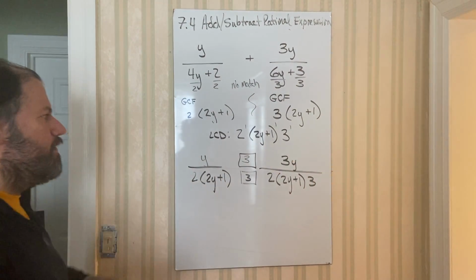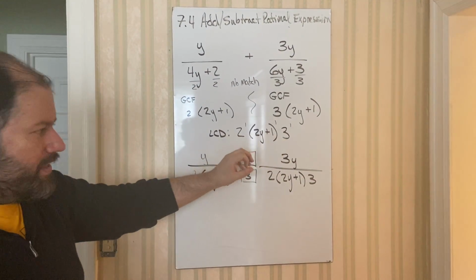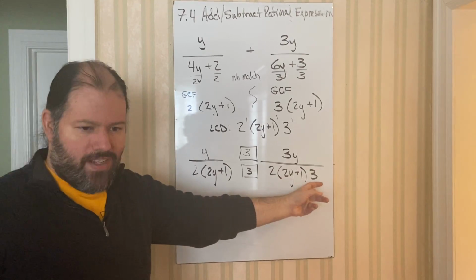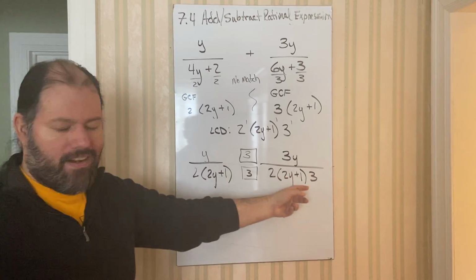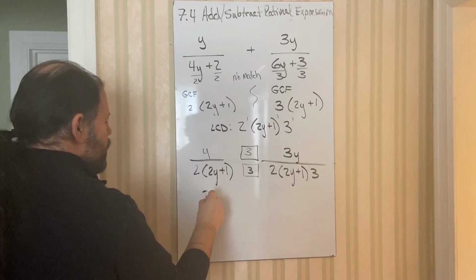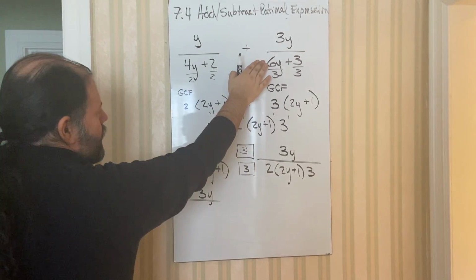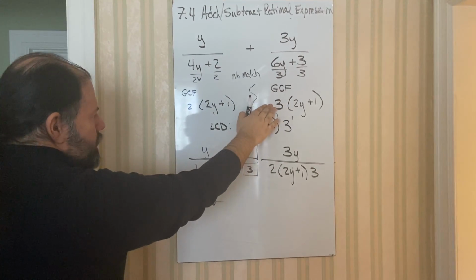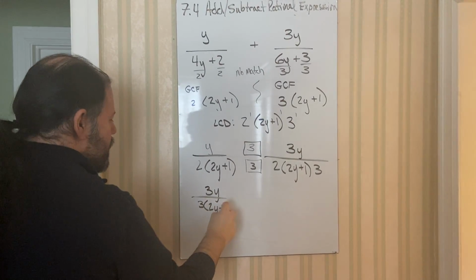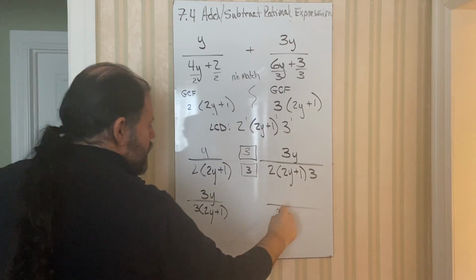So y times 3 is going to be 3y. You can see when I found my LCD, I didn't bother multiplying 2 and 3 and get 6 and then distributing. Because again, if I leave it as each individual factors, it's easy to compare to see what the extra piece is. Let's do the other fraction to see if we can find an equivalent. Don't use the 6y plus 3. We know it factors out. Let's use the factored form. Makes it easier. And then our LCD, which is this whole thing.